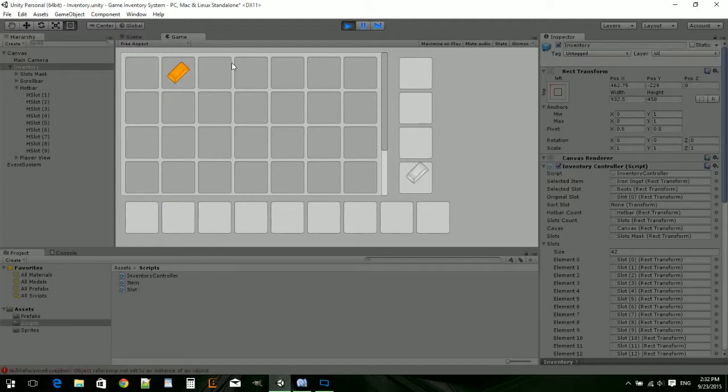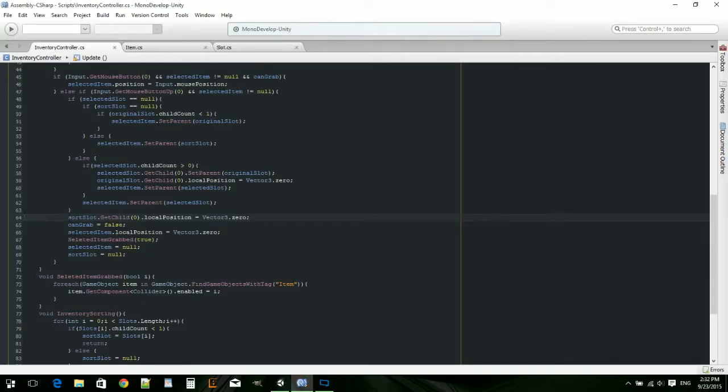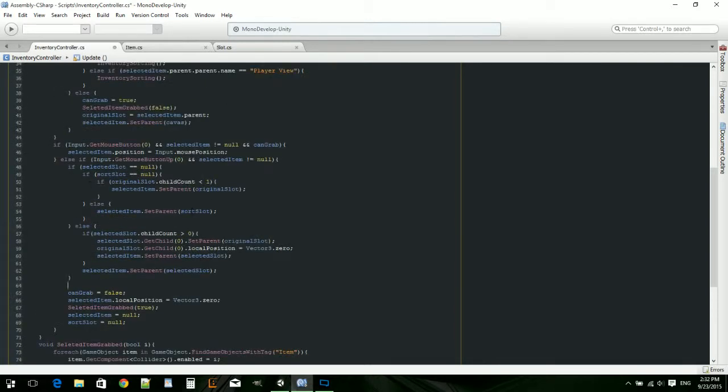Also if we're in here, okay, so we don't have these slots. Why is this giving us an error? Go in here. Sort slot dot get child local position equals vector 3 0. I'm actually going to cut this and put this into the else if with child, this vector 3, selected item as a parent equals selected slot.